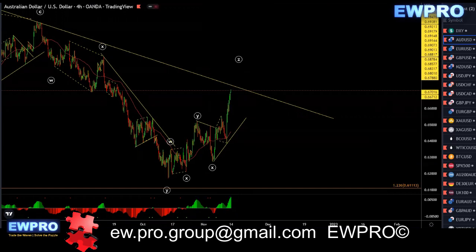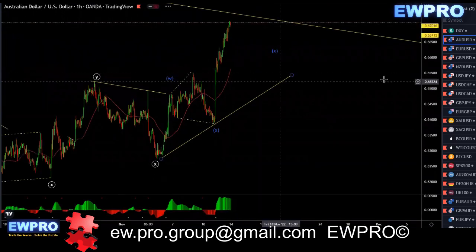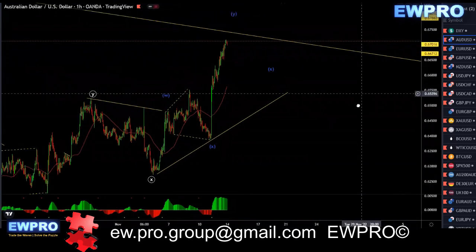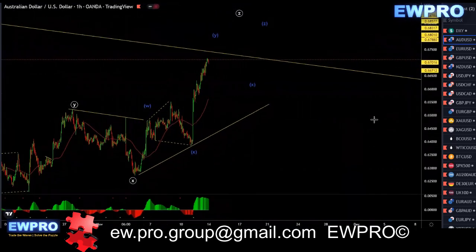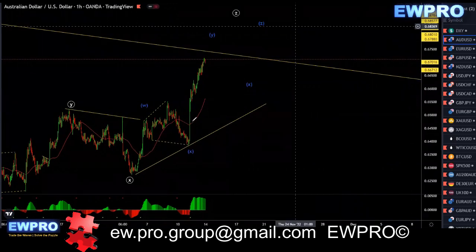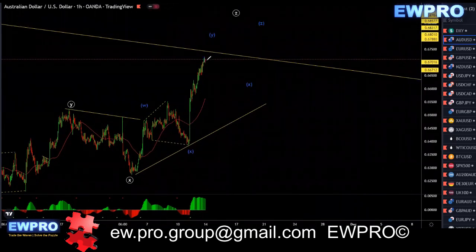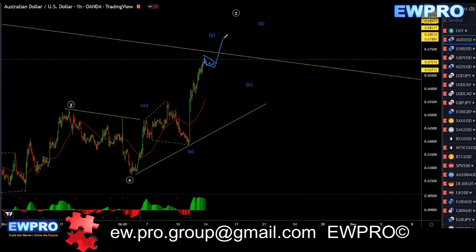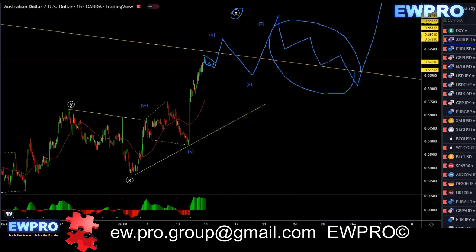When we look at the H1, you can see what I'm looking at. We're in this wave Y. If you get a little flag, you can look for the buy, but it's more of a scalp. It's safer to wait for an X2 correction and then trade the Z up. And then that'll be the end of the H4, and then we'll be looking for a larger correction before we get more upside.